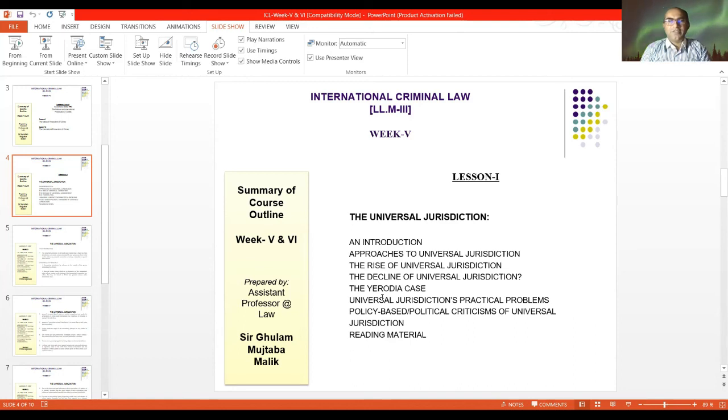It cannot be overemphasized that these two bases for attracting universal jurisdiction are independent and conjunctive. The practical significance of this observation is that to discern whether or not an international crime is subject to universal jurisdiction, one must first ascertain which of two bases, nature and scale, or whether it is an act perpetrated on the high seas, is appropriate. So, students, this was the simple introduction to universal jurisdiction.